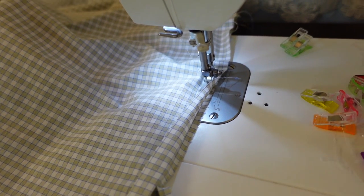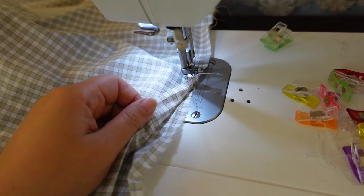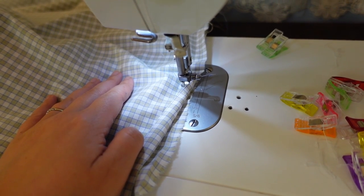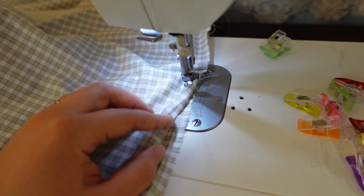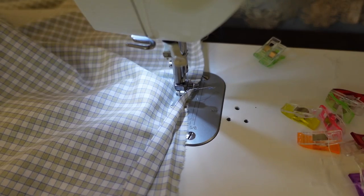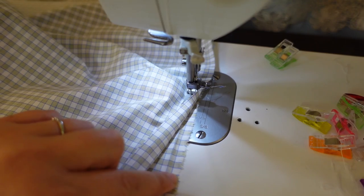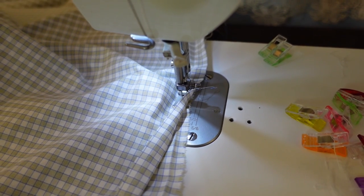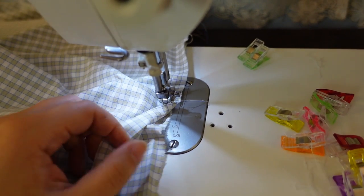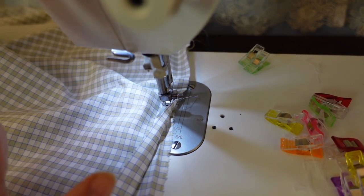This might be a fun fact for you the viewer, but it's not for me — the person who has to make a dress in two days. This is my fourth time trying to get this seam sewn because I want the little stripes on the plaid to line up as much as I can. It just wasn't working — at one point I was accidentally crossing over into a different line and everything was crooked. I finally took the fabric over to my ironing board, pressed a seam into the line I'm supposed to be following, and so far that's really working.